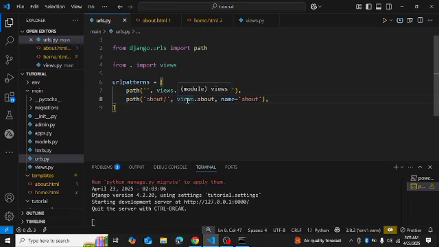Then the function that is rendering it is the about function, and you can see here that it is a function named about that receives a request object and returns an HTTP response object. Alright, then the name, the alias, is about, so we can reference the page using the name about.